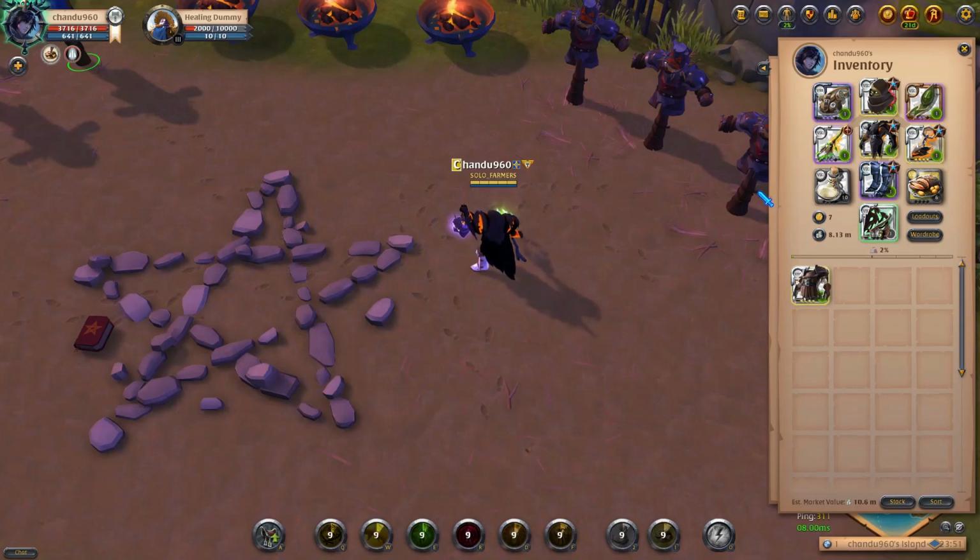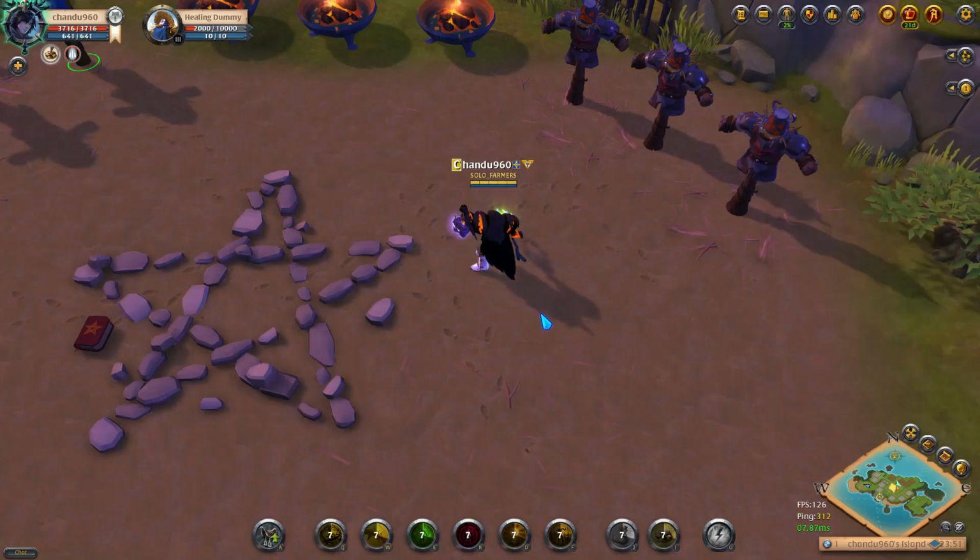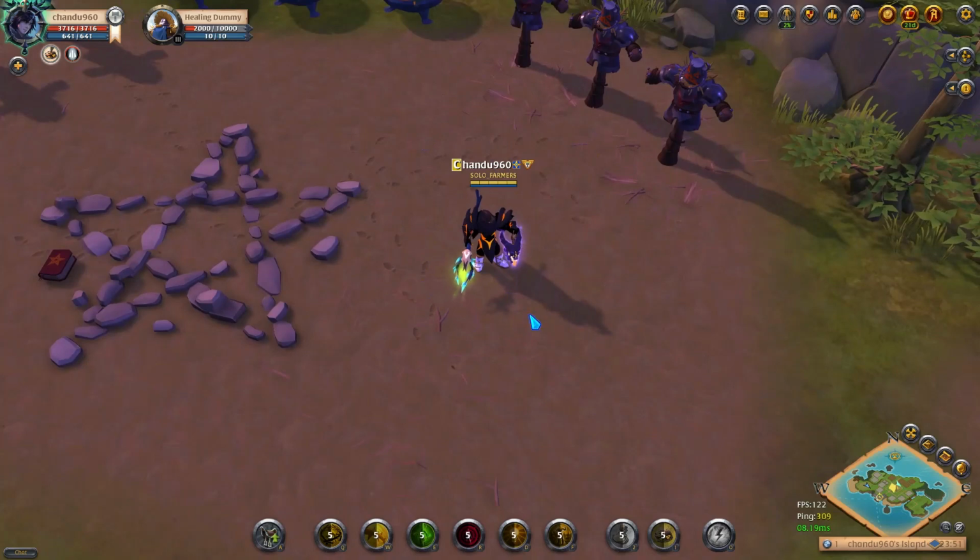Now, let us take a look at some of the clips I have made so you can get a better idea of how this build works in the dungeons.